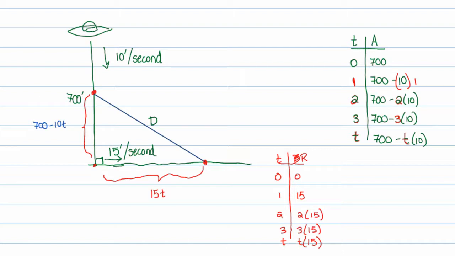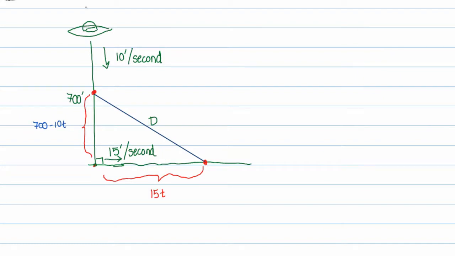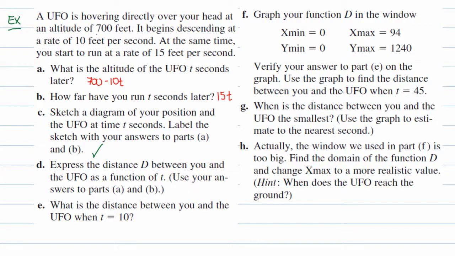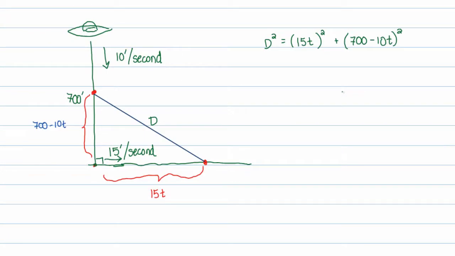So let me go ahead and erase all this other junk on this page so I can do some calculations. And remember, they want me to express the distance in terms of t. Well, hypotenuse squared should equal side length squared plus the other side length squared. And if we look at the actual question, it says express the distance as a function of t. Well, that means I have to solve for d. And d is almost solved for. I just need to take the square root of both sides.